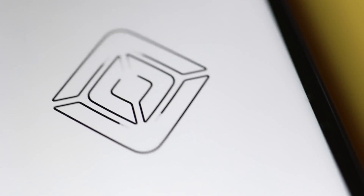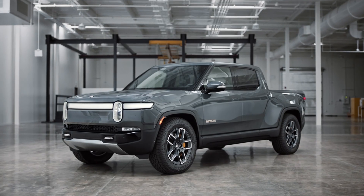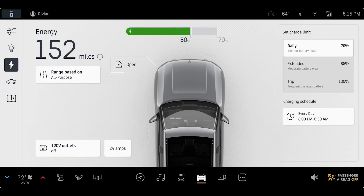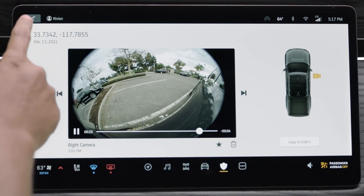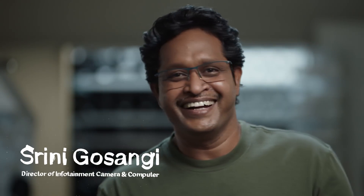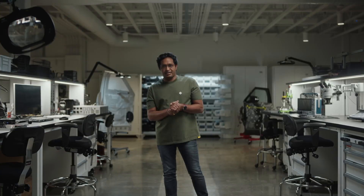It all starts from the user experience — this is really the North Star which guides everything that we're doing. Our vehicle has a very unique architecture where it's always connected. We have developed software which manages all the cameras on the vehicle and it will automatically detect motion when the vehicle is asleep. We designed our own algorithm which identifies various objects including pets, bikes, cars, and human activity around the vehicle.